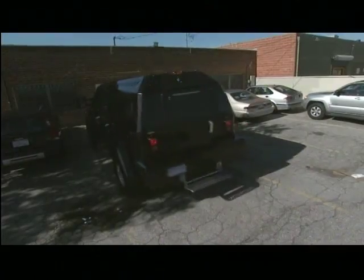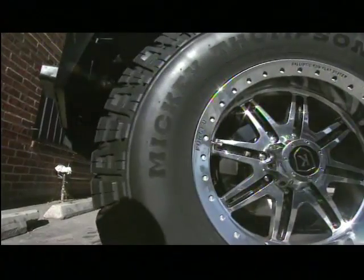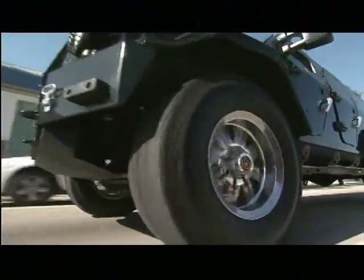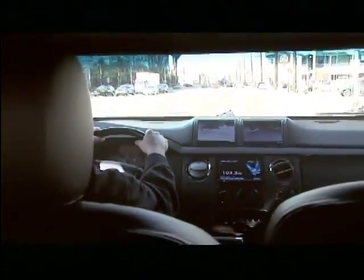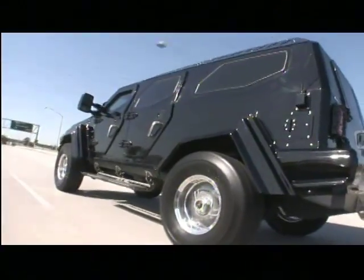The Knight's size is intimidating enough — it's twice as high and three times heavier than the average car. But keeping the ride and handling smooth on this monster presented a unique challenge. The shocks have been modified to give the driver an ultimate experience driving a vehicle of this size. Despite the fact that the vehicle weighs 12,000 pounds and is fully armored, it doesn't quite feel like it. It's heavy, but it's a very smooth ride.